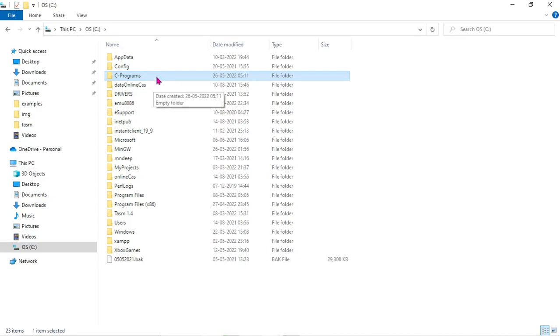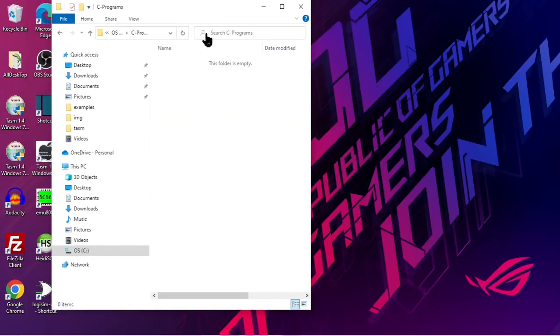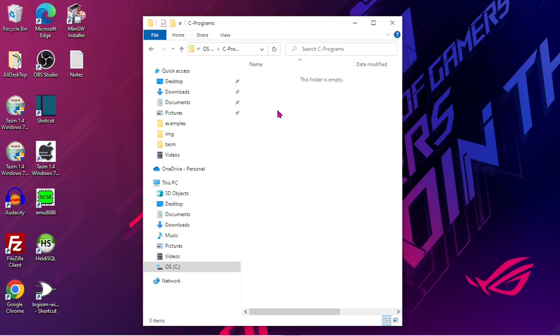So what I am doing is I'm in C drive, I'm creating a folder, I'm calling it C programs. You can create a folder anywhere you want, you can call it anything you want. Okay, now C programs is created. Now inside this C program folder, I want to create a C program. I want to write the source code of a C program, our first C program.